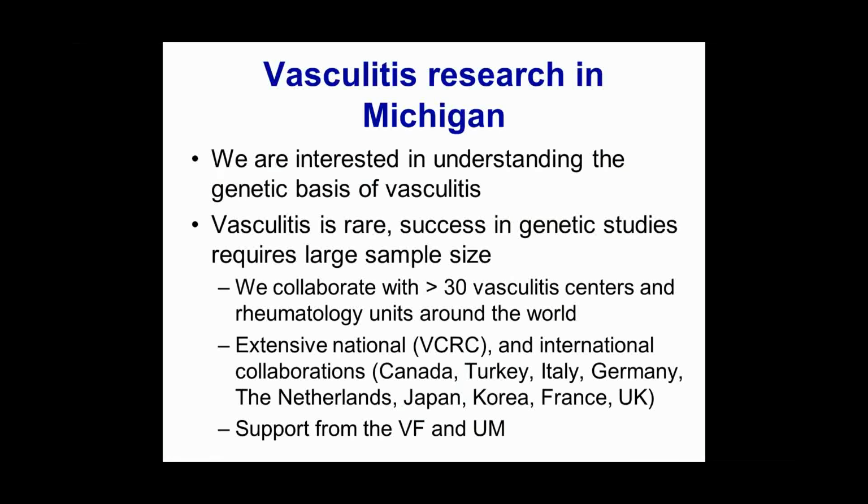So we have had interest in Michigan in studying vasculitis, and specifically the genetics of vasculitis, for some time. I'll share with you some of the studies we've done. Of course, we cannot do any of these studies in a rare disease like vasculitis without a large sample size, and that requires collaboration between us here within the US, North America, and in our case, worldwide collaboration. Many countries are involved and continue to be involved in these studies to be able to do this.